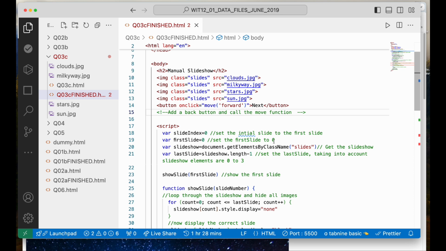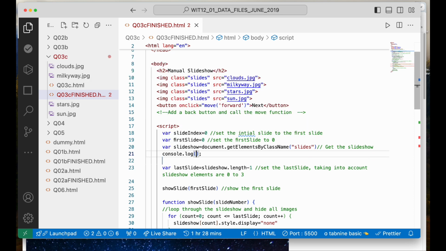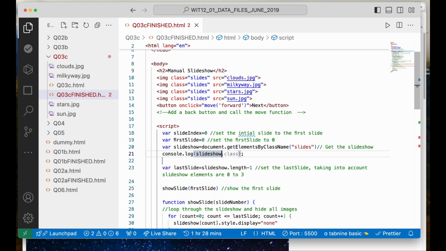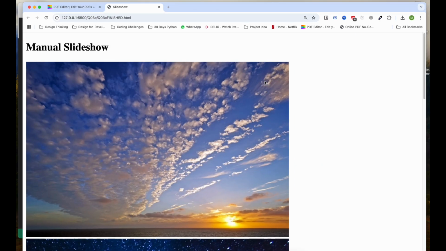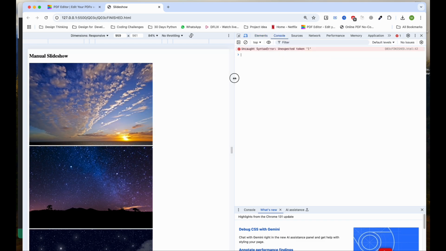So suppose if you want to see an example for this, you can add console.log, right? This is a debugging tool. You can add the slideshow here. This is not for your answer purpose. I just want to give you an example of how it looks when I'm storing all the images inside the slideshow. So we will go to inspect and then to the console.